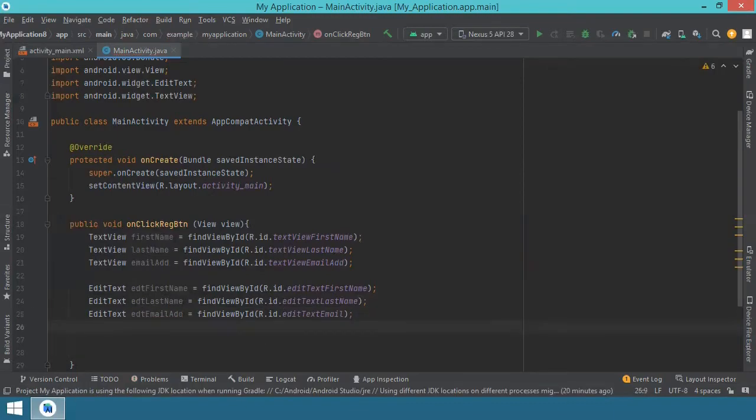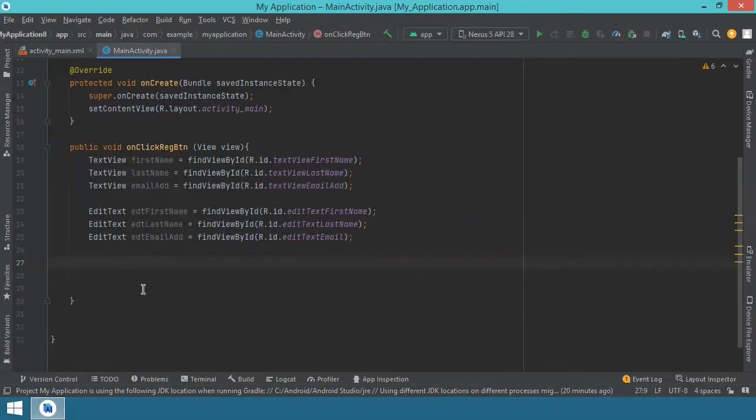The next thing to do is to take the text from each edit text and update it in the text view, in the corresponding text view.